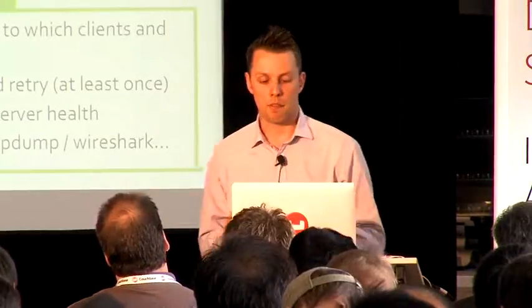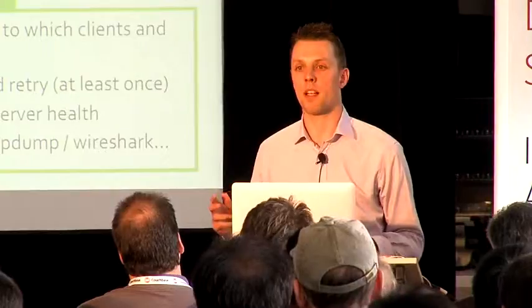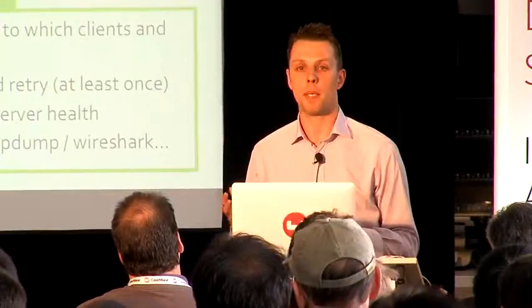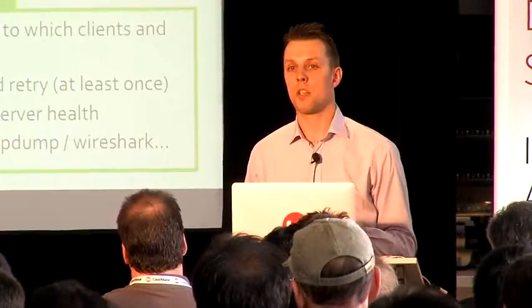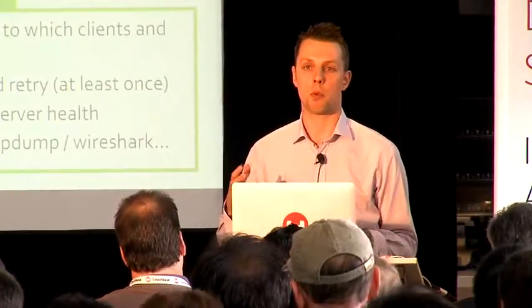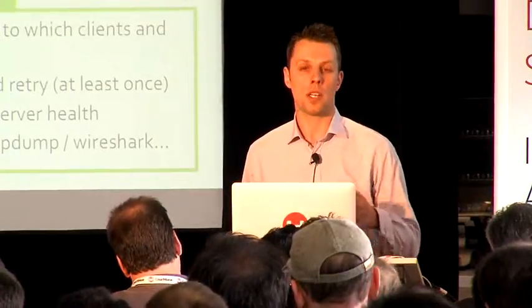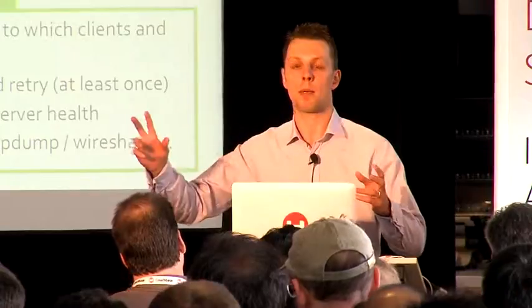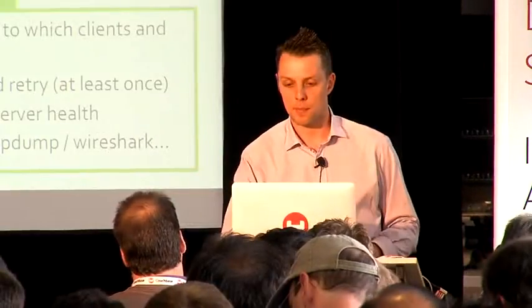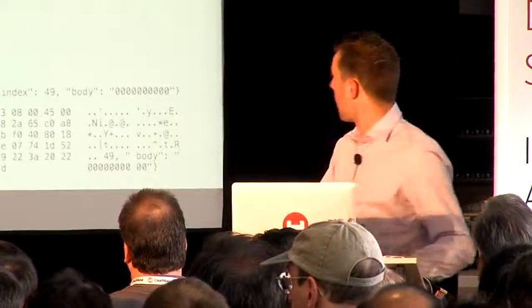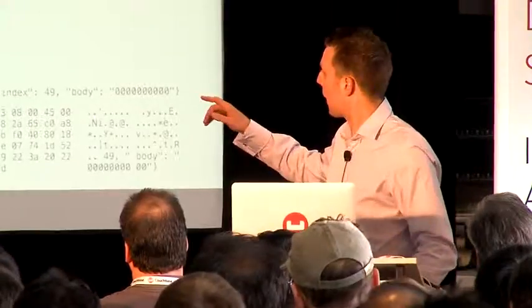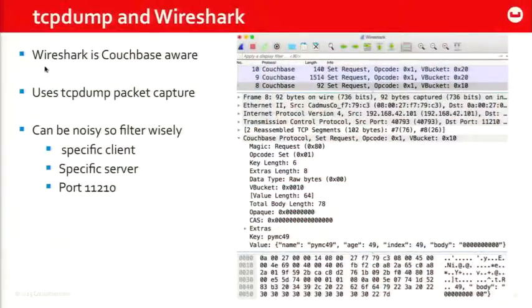And if all else fails, we crack out tcpdump and Wireshark. These are network inspection tools that you may be familiar with, and what they do is capture the packets that are flying around on the network. So here's a quick view of this. I don't know how clear this is at the back. But tcpdump is a tool capable of capturing the packets on the network, and Wireshark provides a nice UI to visualize them.